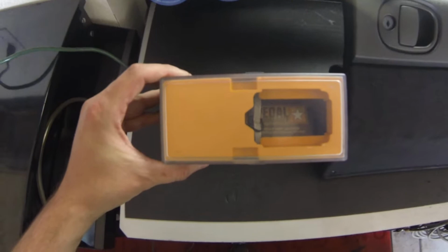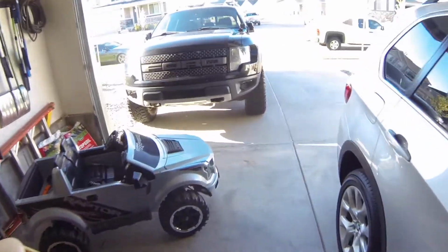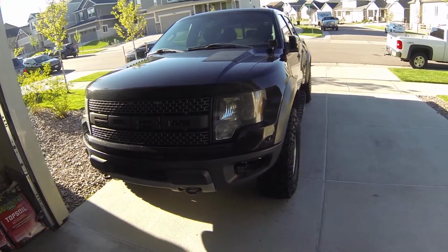So we did plug that in, and I'll show you how I got it all set up here as we take a look at it. But a little update on the Raptor. So last time we did do our sway bar end links, which helped solve our front end clunk.